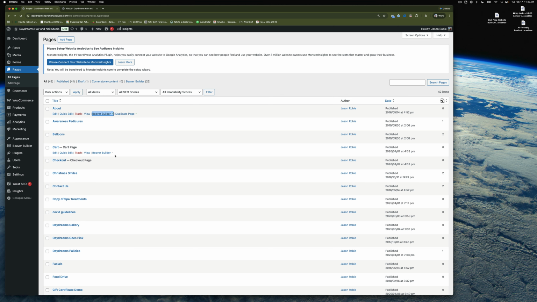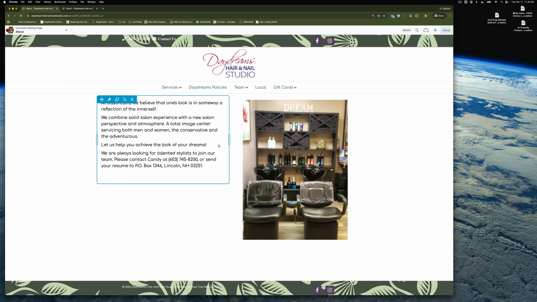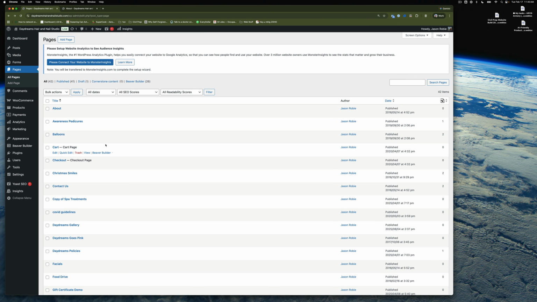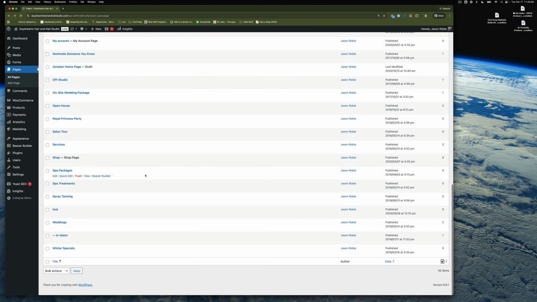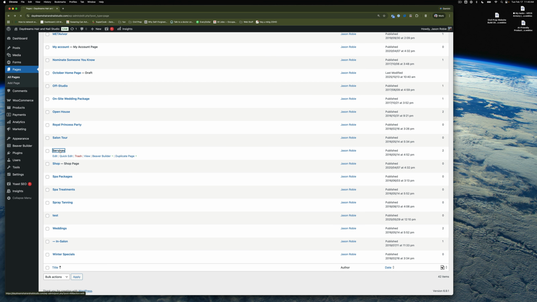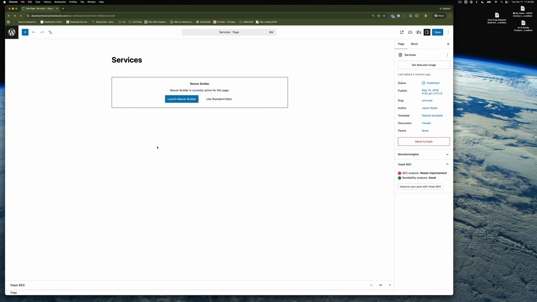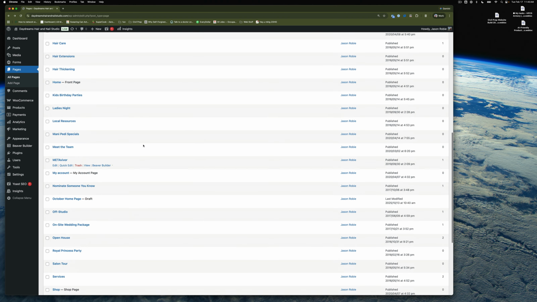It just saves you having to click on Beaver Builder and then make your changes and then hit the back button and come find out where you were. I always open up in a new tab. So I'm going to close that. So that's one way to get there. Look at your list of pages, click on something. Services probably is a decent one, but again, I just made the mistake of clicking on it. So, well, actually, let's use that.